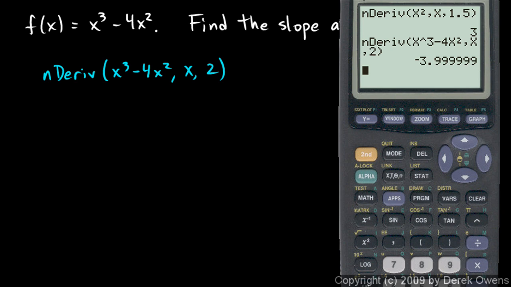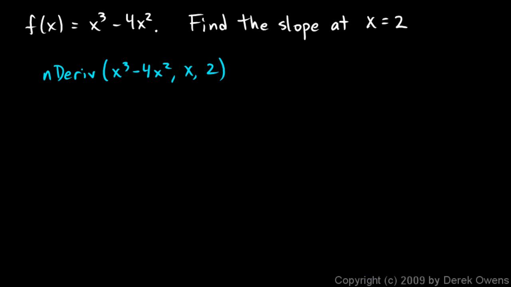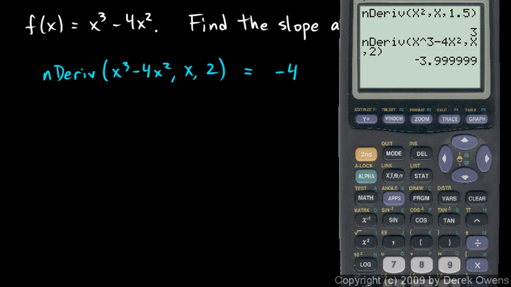And look what I get. Negative 3.99999999. And I'm going to go out on a limb and say that that really should be negative 4. So my answer here is negative 4. And the reason it didn't say negative 4, the reason it gave me all those decimal places, is because this is really just an approximation. It's not exactly correct. So when you see something like this, it really does make sense to round it to negative 4.